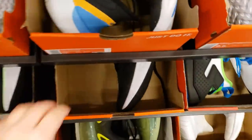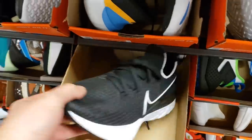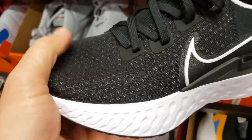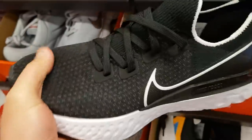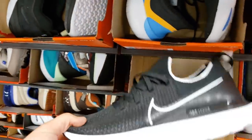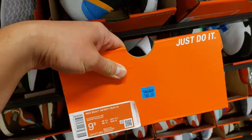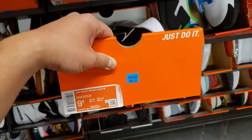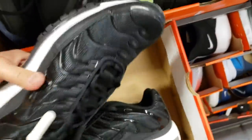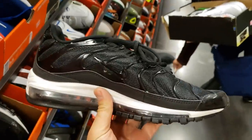20% off, and we're in the size 9.5s. Got another set of Infinity Reacts. The upper has changed significantly — it's not a Flyknit, and the Epic Reacts have always been Flyknit. Maybe they're moving away from Flyknits, I don't know. Let me know if you guys have any info on what's going on with the React running shoes — $160 for those with 20% off. Air Max Plus — never seen this here before, could be a return from another retailer — $100 with 20% off. All black with a white midsole, can't go wrong, about $80.